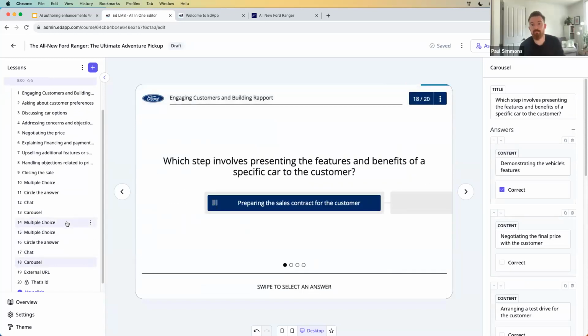Yeah, awesome. So it's a really good way to save some time, especially if you're working on a Word document or bringing some text over into our platform. It's a great way that if you don't have those questions built out already, this can save you a lot of time.